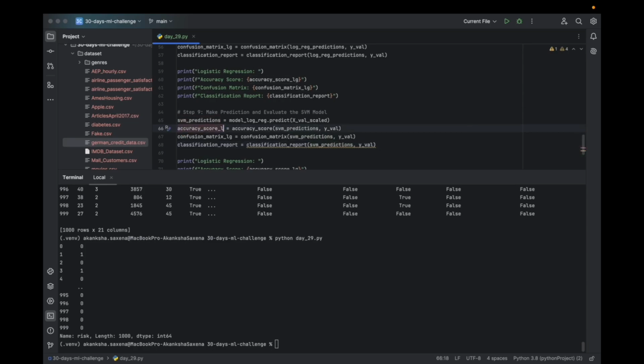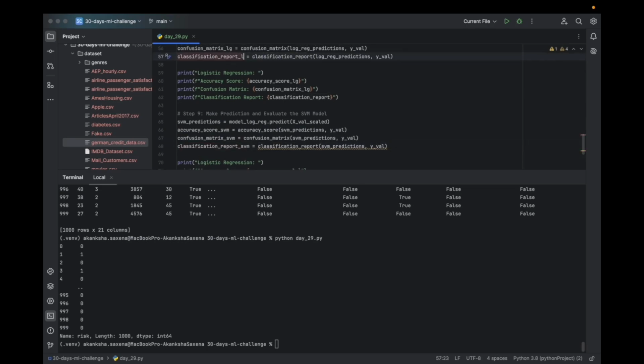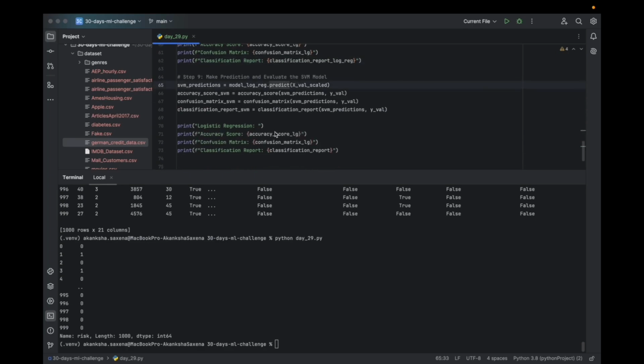Let's rename it to SVM accuracy score, confusion matrix of SVM, classification report of SVM, and here it is going to be logistic regression, and this we are going to print.